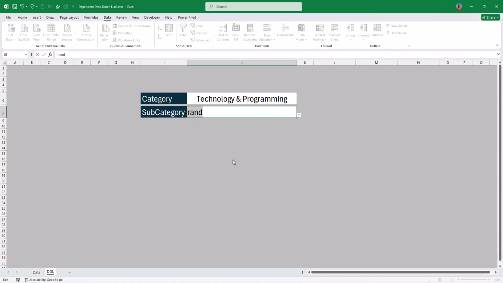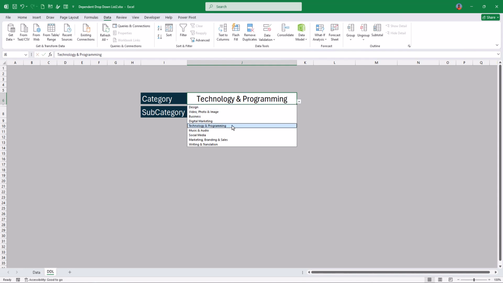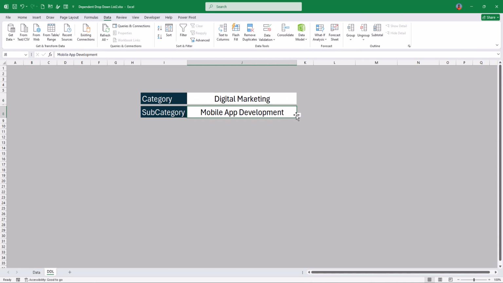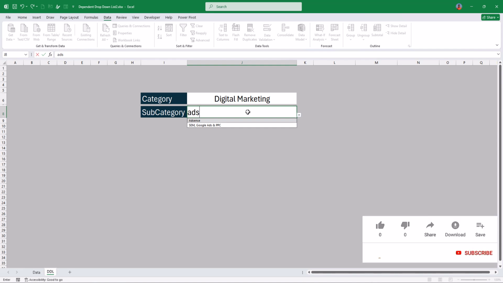So you can try and type any other item. It will be filtered by the letters you are typing. For example, if we search for mobile, let's type MO. It will filter while you are typing. And the same goes for anything else. If you change the category to digital marketing, you will have this drop-down list. It's a long drop-down list and it includes everything. Let's search, for example, for AdSense. We will have these two items that include AdSense. It's very interesting for me.